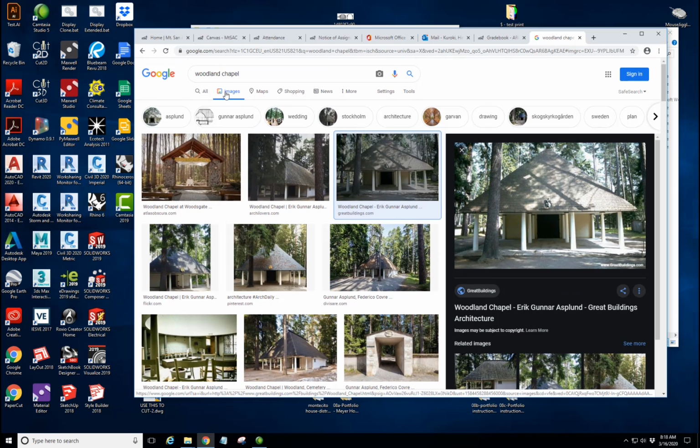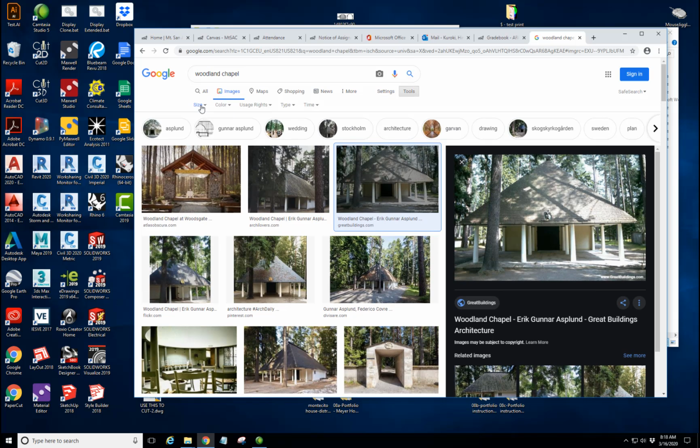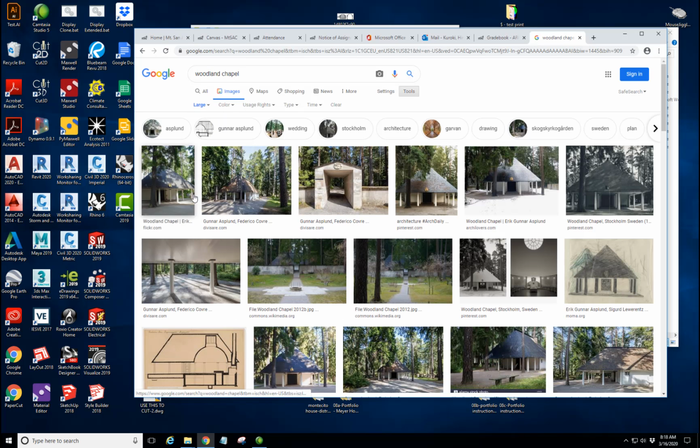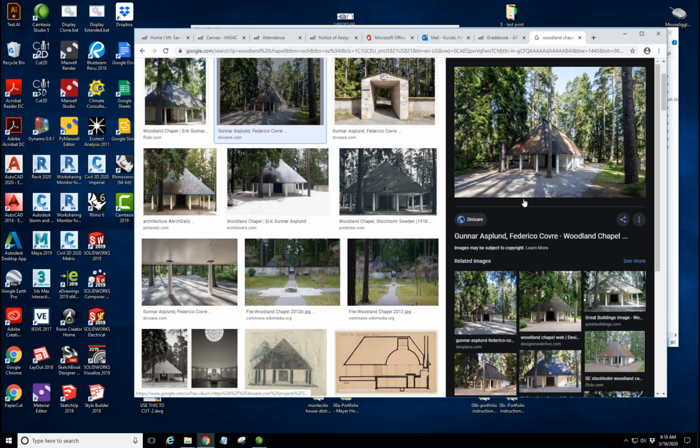You could try to find an image and select by size, because if you do put any size, you'll come up with a small thumbnail or a huge photograph. If you select large, you will get something that is huge. You can see the image resolution count right there.